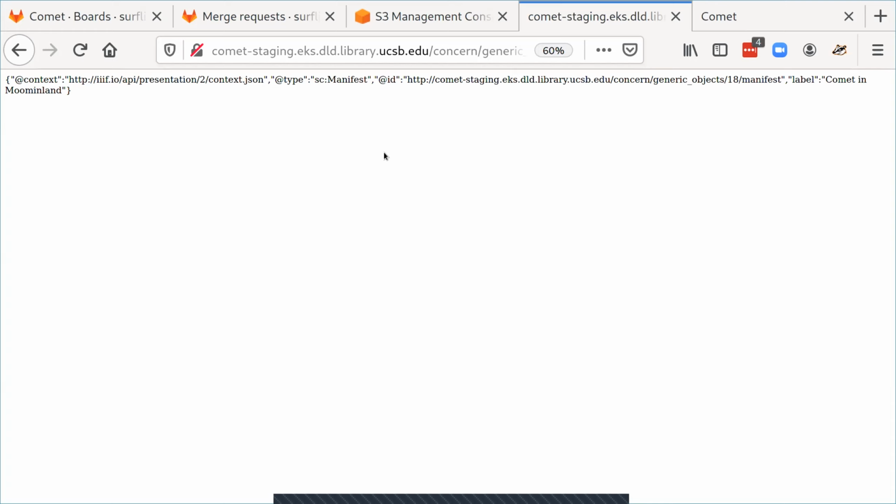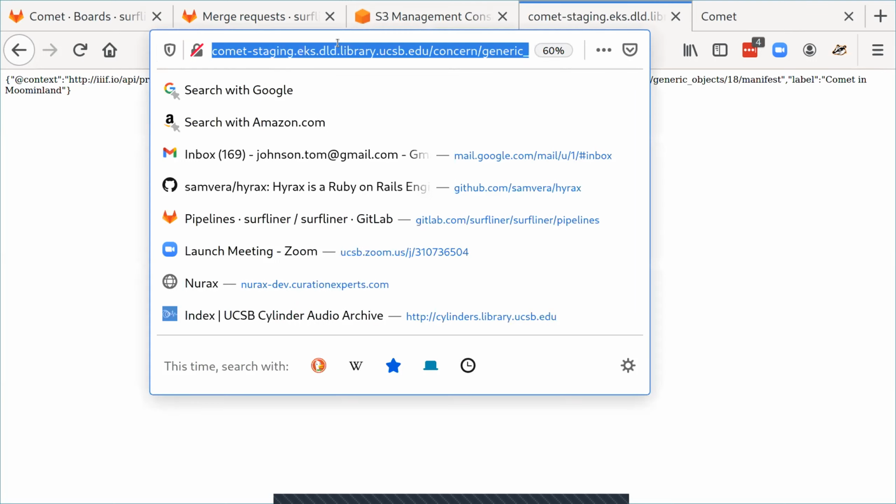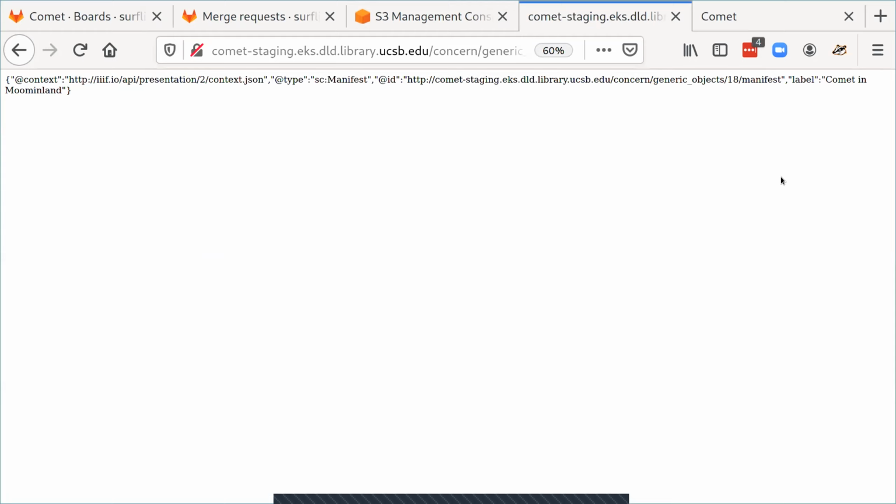And then the other piece that's missing is that this should point to a IIIF image server, which does not yet exist, which is what Michael was just talking about. So this is the manifest that Comet will consume.